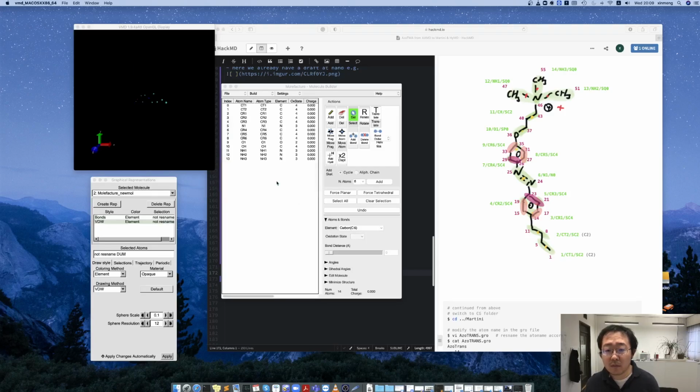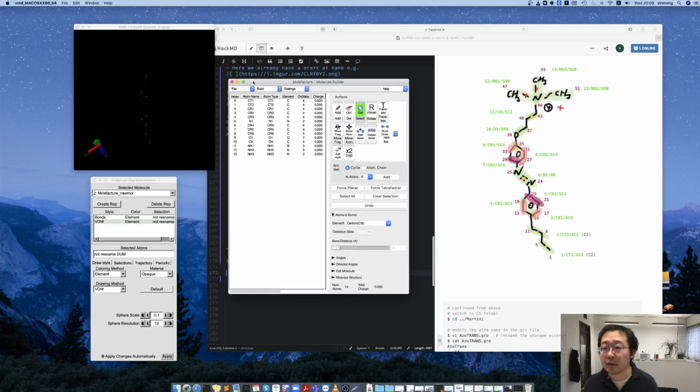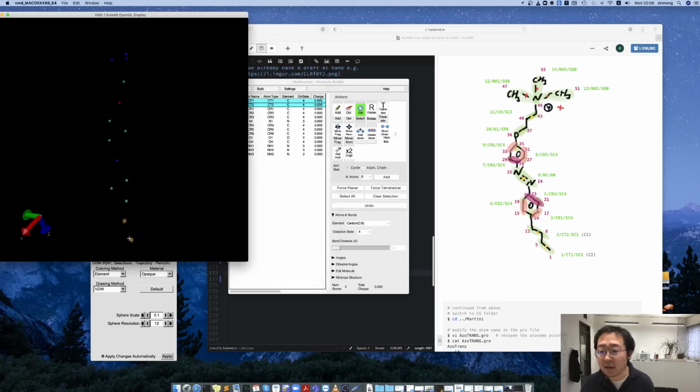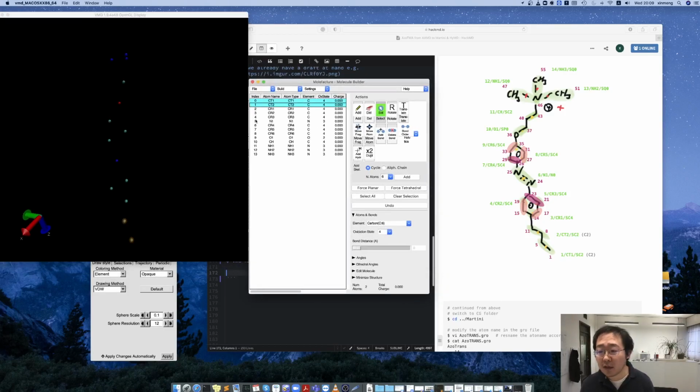You see all the atomistic kind of bead information already loaded in this window. The next thing is we add the bonding information. We select 0 and 1, these two tail molecules. If you look at the left, they give you some color highlight. You know that these are the two I selected.